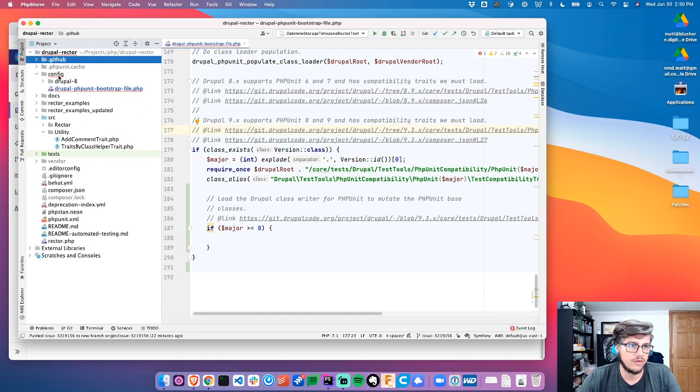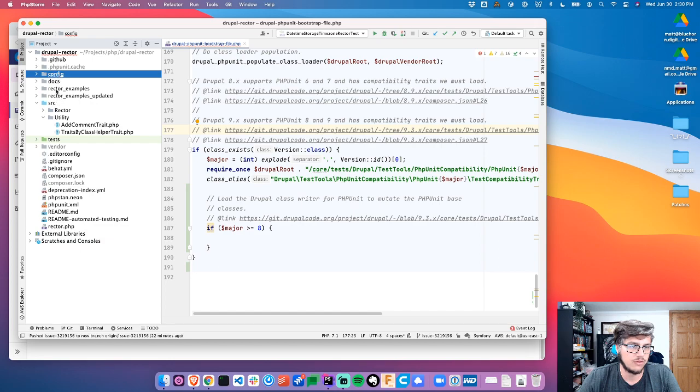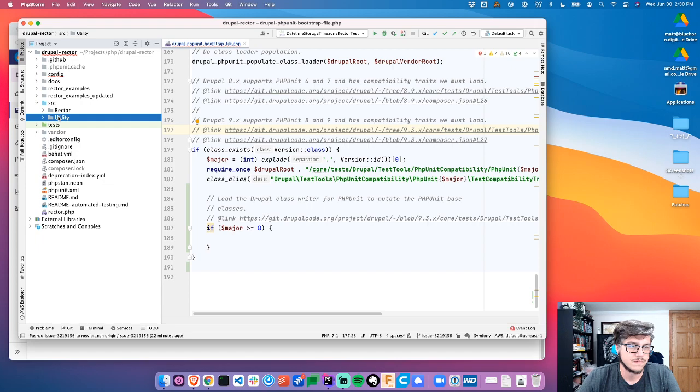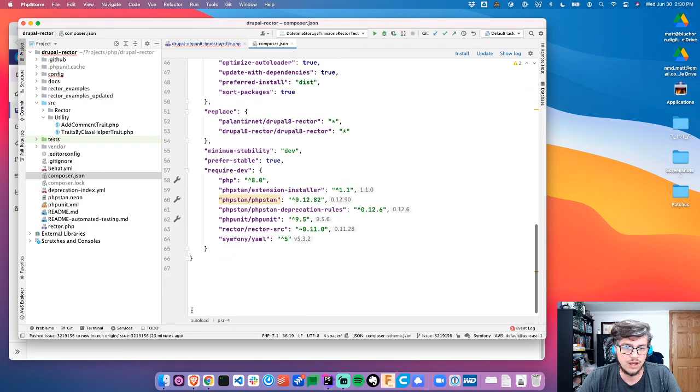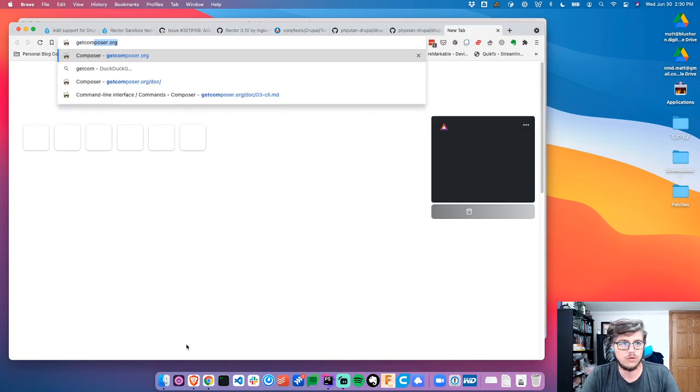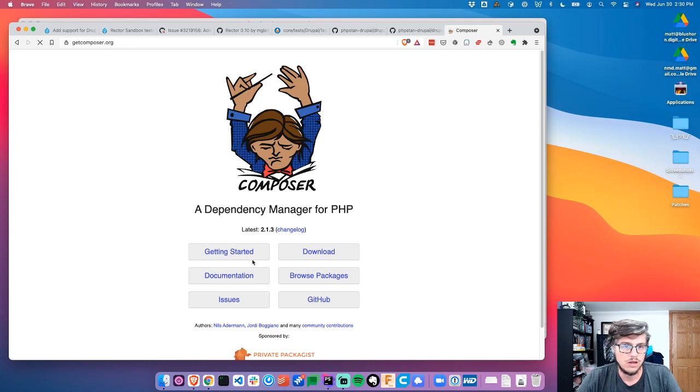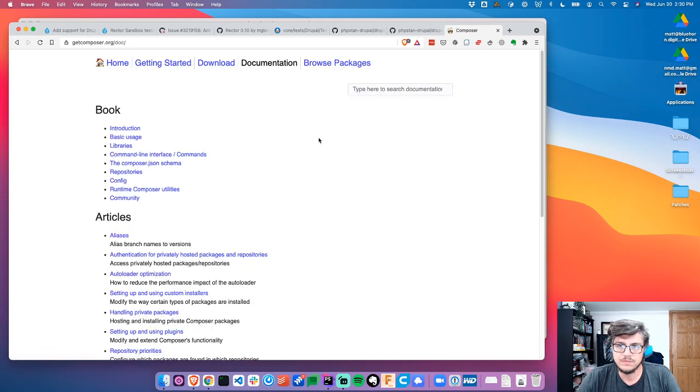Let's see. So we have GitHub config source. Sorry, I'm trying to think. I know with Composer in your scripts, you can invoke a class, correct? So if you go to the Composer.org documentation, let's see.